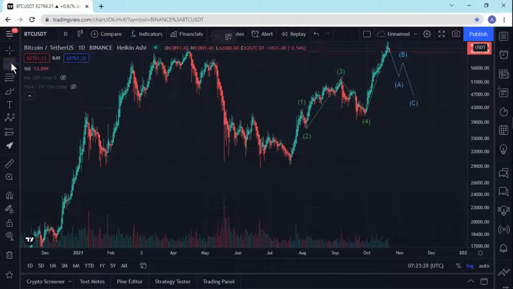We just need... In my opinion, we've got 2 ways of getting to the bull run. We go up in one wave, or we go down in one wave and then up in one wave, and we're in the bull run. Now, I think maybe I should draw it on the day.